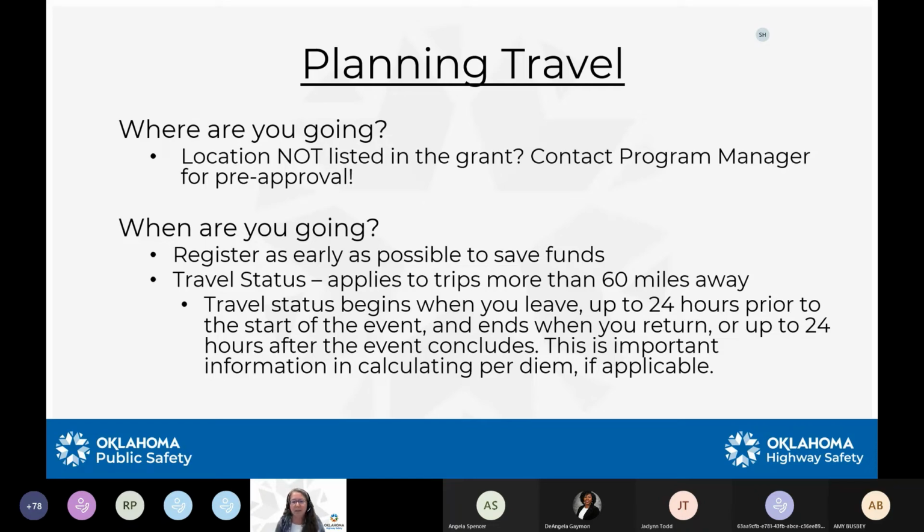Any costs paid by the employee must be reimbursed by the agency before you can request reimbursement from Highway Safety. So when you're sending this documentation to us, we have to know that you've already been reimbursed for it. If the employee personally paid for this travel themselves, we have to know the agency reimbursed them, because our agreement is with the agency, not with that person. So we don't pay that person, we pay your agency. So we have to know that that person was reimbursed.